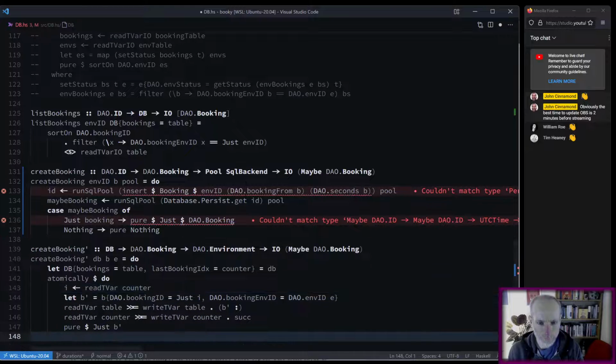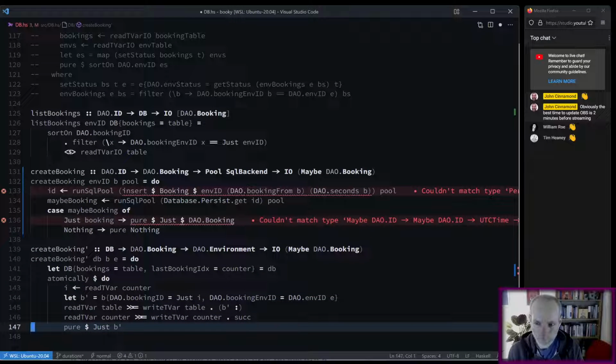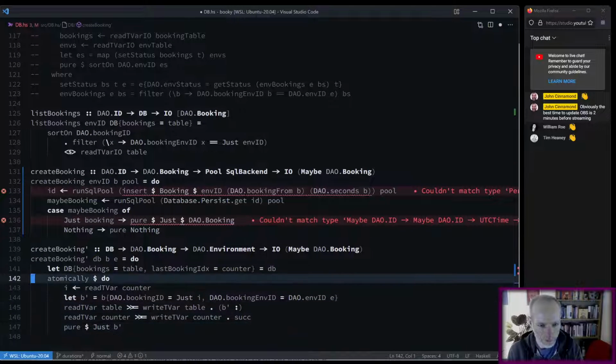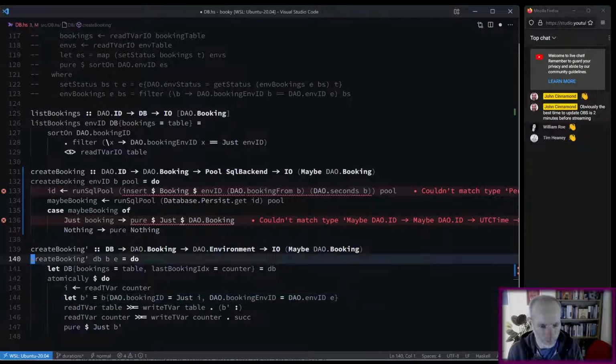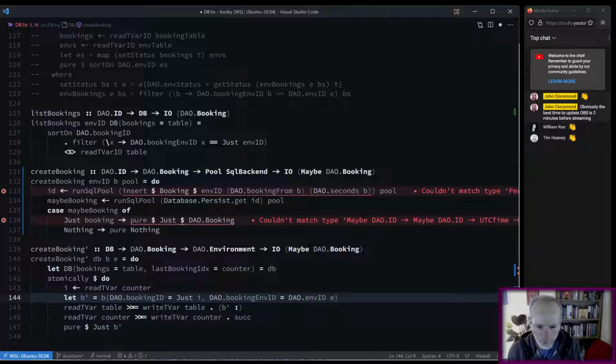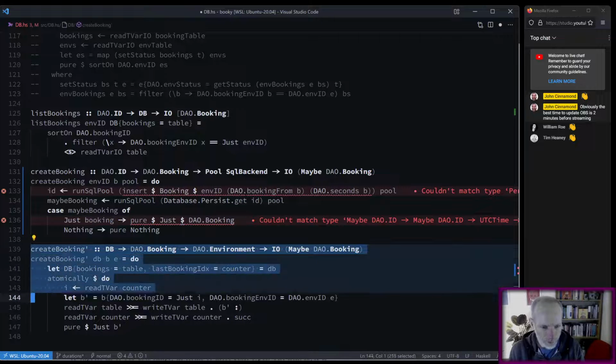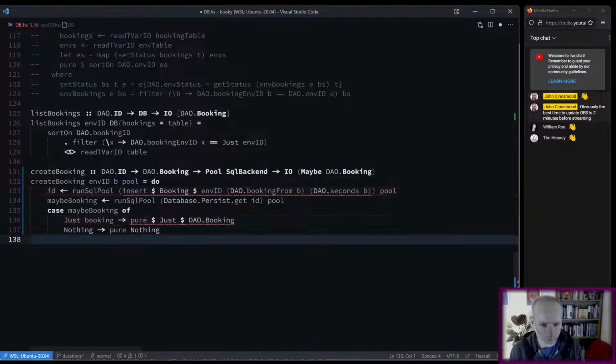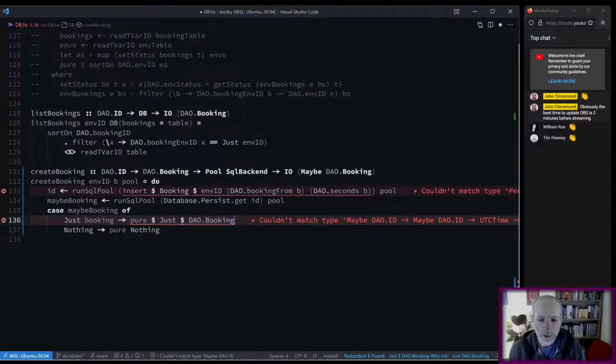Okay. And then down here, what were we doing before? We were looking up the environment or not? Oh, we were looking at the environment and passing it into here. Okay. So I think I can just delete all this code.